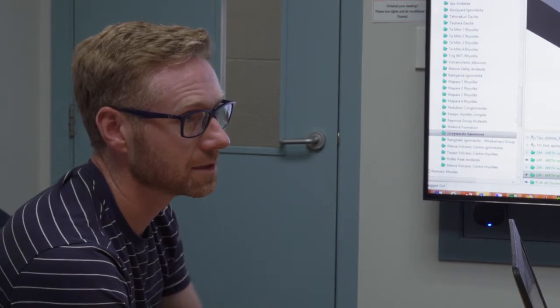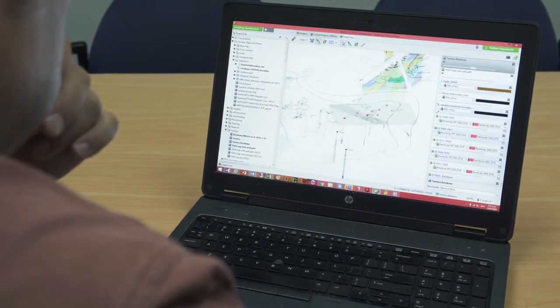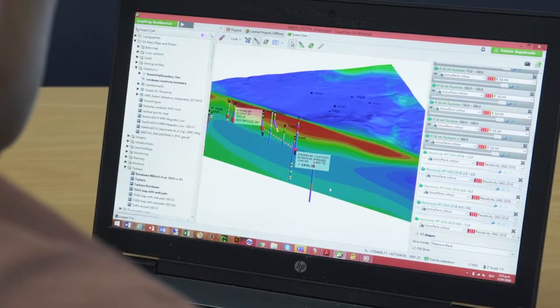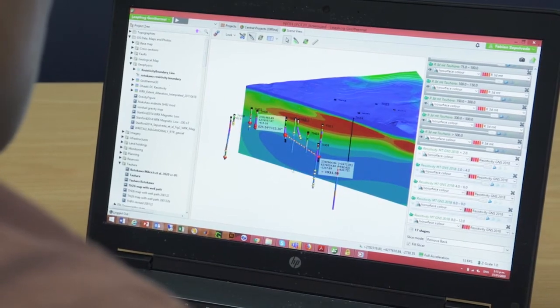So it's a critical part of our business, and being able to visualise things that you can't see easily from the surface is absolutely essential for us. Leapfrog can also give us the opportunity to simplify some of the concepts we deal with, to actually get people to interact with them a little bit more readily. It's also been a really strong evolution on how we look at linking our understanding from a geoscience perspective of the subsurface with our geologists, geophysicists and geochemists.